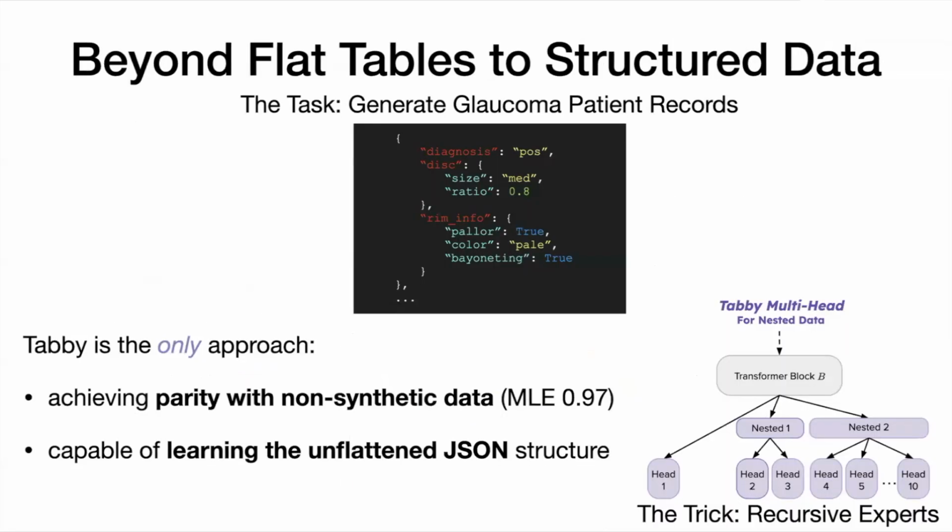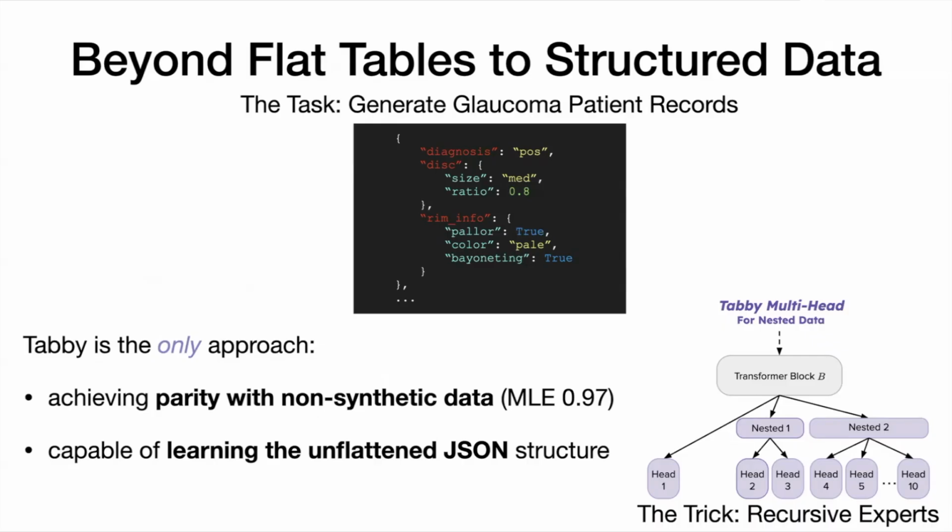Our next set of evaluations focused on structured data, and in particular, we look at our ability to generate glaucoma patient records, which are in a nested JSON data type. We find that Tabby is the only approach that is capable of learning the unflattened JSON structure shown in the image in the middle of the slide, and is also the only approach that achieves parity with the non-synthetic data on this JSON data set.